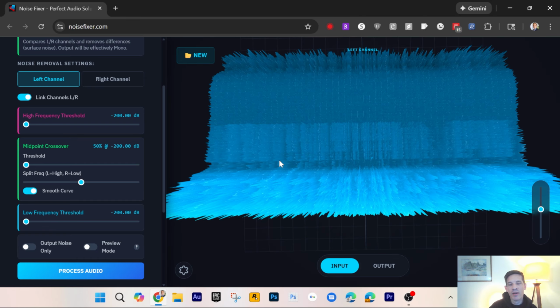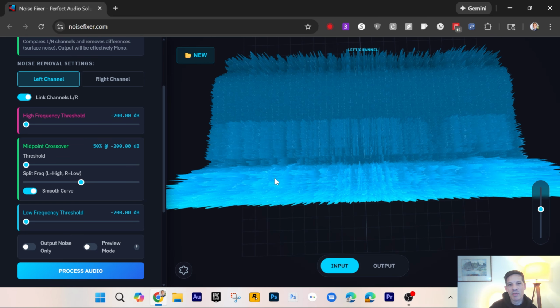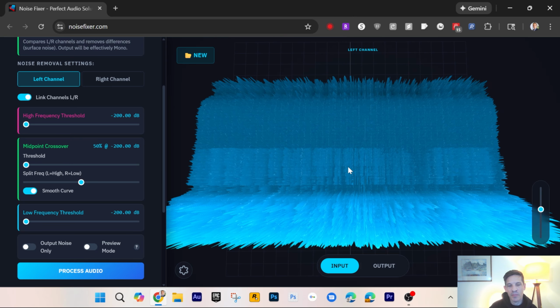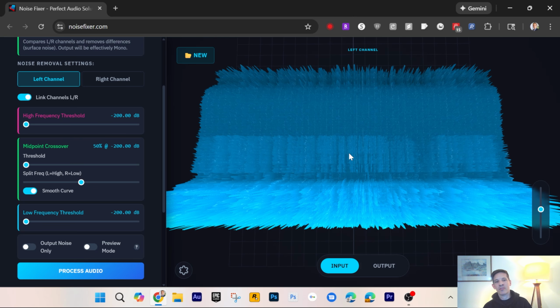Now, it's a little bit misleading because there's two different ways of looking at a spectrogram. There's logarithmic and linear. And I won't go into detail about what those mean, but essentially that's like how this is broken up. One way, more audio is down here.